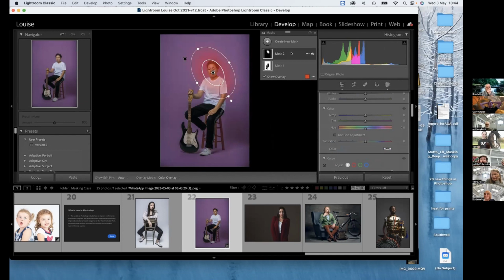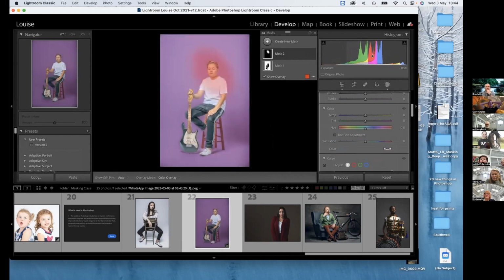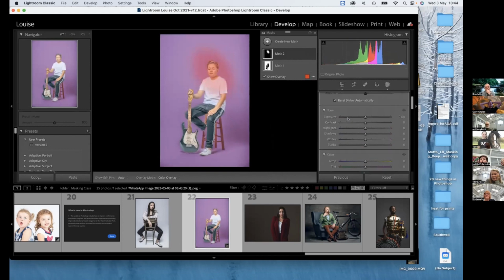Now then, go to your mask 2. Yeah, and then you can scroll up and turn that up a bit more if you wish. What is this bit? Just do the exposure, make it brighter. No, you're using the histogram. You can't do that. No, Louise, stop it.